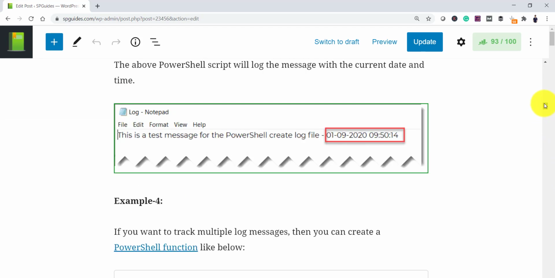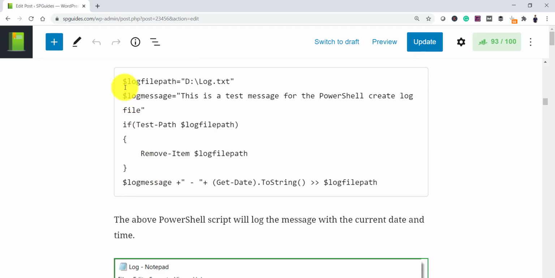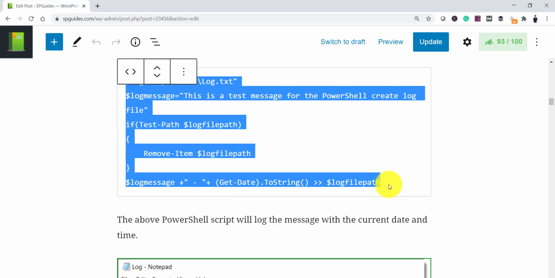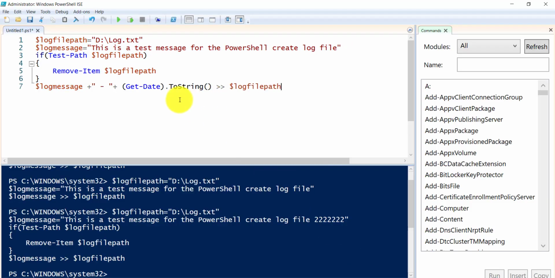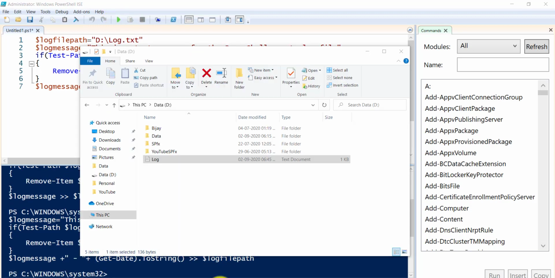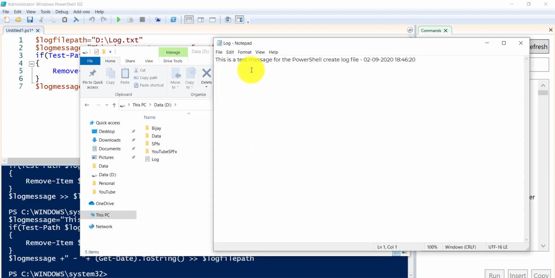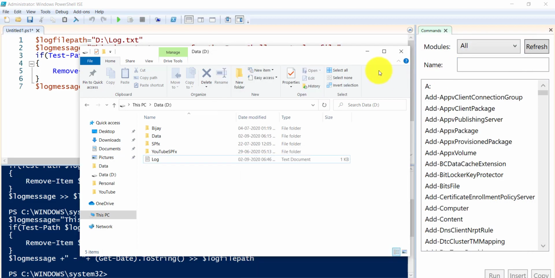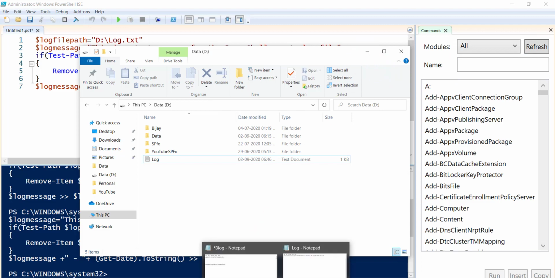So let me just copy that message again. If you'll see here, I will just copy this message again, and you can see here we put Get-Date and .ToString. So we are concatenating it here. You can see here the plus symbol and this, then hyphen. So if I run it now, if you open this, you can see this is the message, and then this is the date and time that it is appending to that particular message, so that we can actually see when the error came on or not. So that message we can track it here.